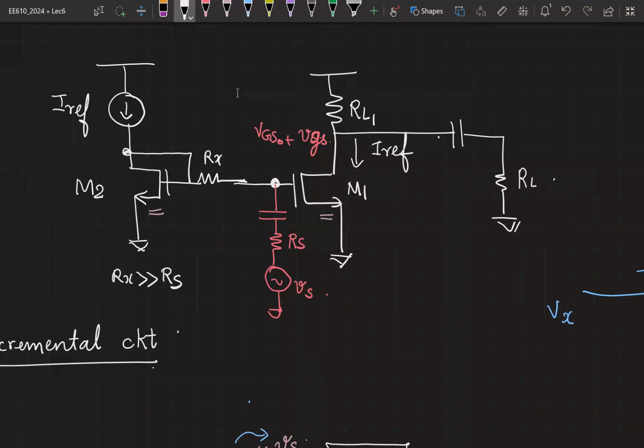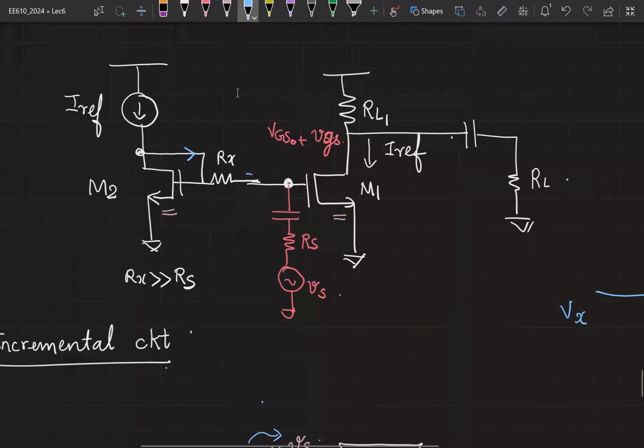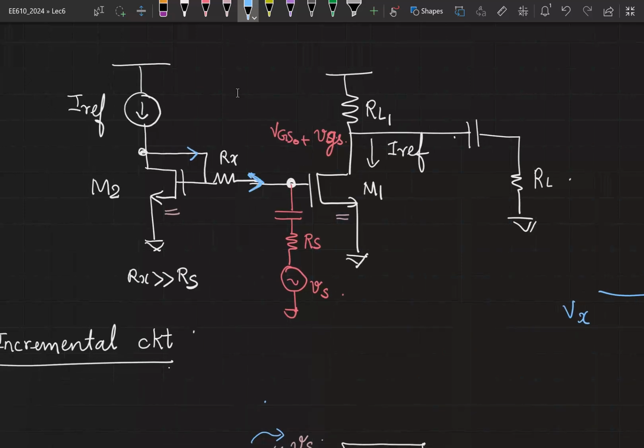Right? What happens in the large signal picture? What is the drop across this? IRF Rs. So where is IRF flowing into? Right? So what is the current flowing through this path? Can a current flow like this? Right? It is to the gate of the transistor. So no current flows like this. Right? And no current can flow into this path also. Which means the current here is 0.